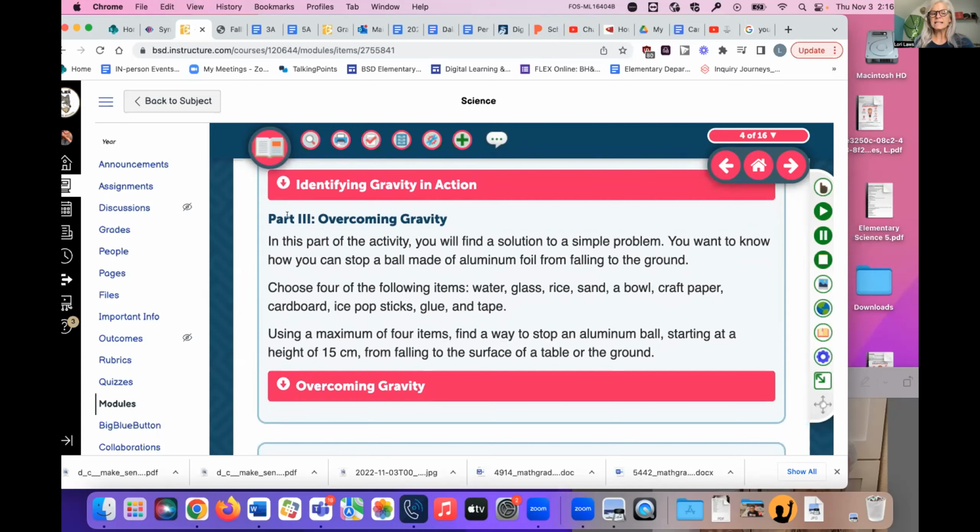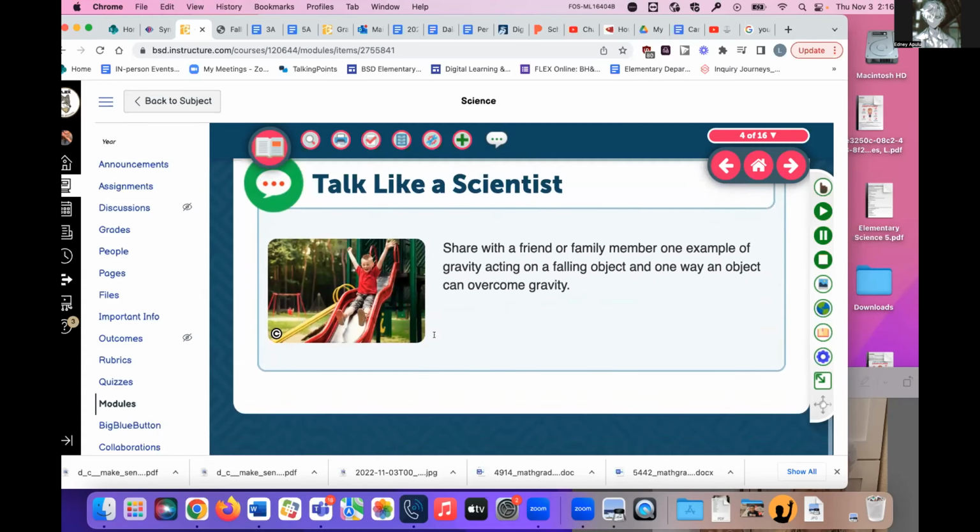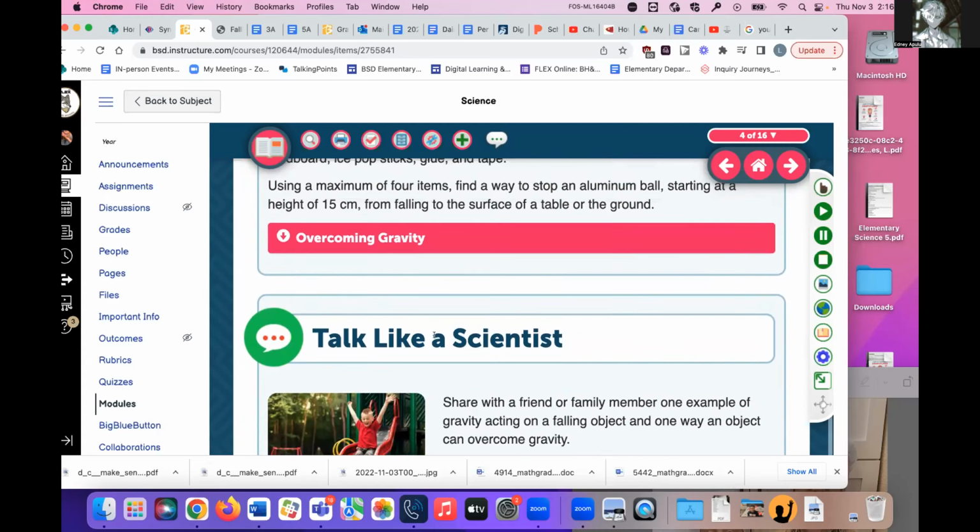Okay, so then this next experiment is the one we're going to do tomorrow. So when you come to the Zoom at 2 o'clock, make sure you bring your aluminum foil, your water, glass, rice, sand, a bowl, craft paper, cardboard, ice pop stick, glue, and tape. Maximum of 4 items. You have that. Overcome gravity. What if we don't have any of those? You don't have any of those.